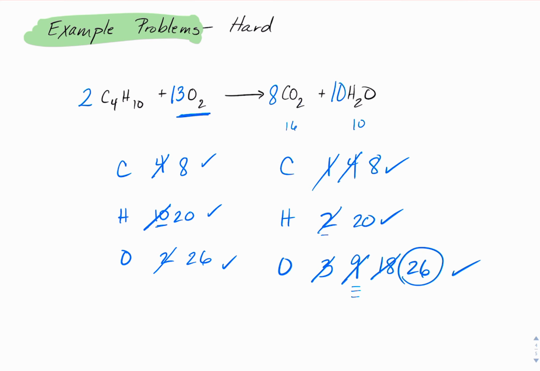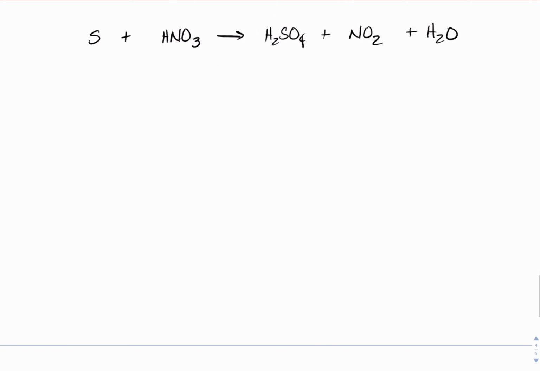And so what you'll notice is that the problems that start to get more difficult are more difficult because you're having to go back and readjust and change your coefficients and recount. And the numbers of your coefficients start to get fairly high. So it's a matter of trial and error. If something gets wacky, just erase everything and start over. Or you might want to check how you wrote down your chemical equation just to make sure that you have everything worked out.